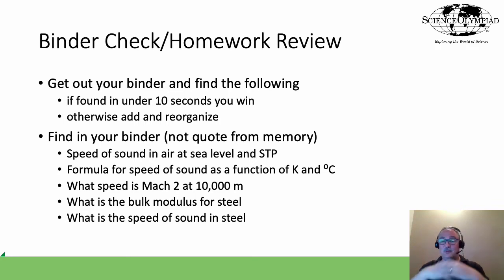So get out your binder. Remember, same rules applied as last time. You have 10 seconds to find all this stuff. If you can't find it, then you need to work on your binder. That might be reorganizing, might be putting in new tabs, etc. Or you need to add stuff. So in your binder, find the speed of sound in air at sea level and STP. Make sure you're not just memorizing it, but you need to be able to find it.